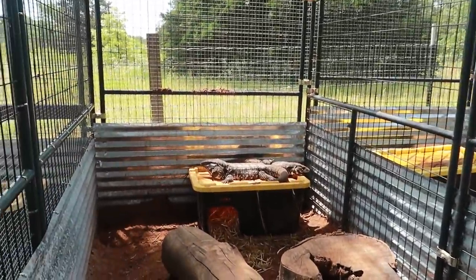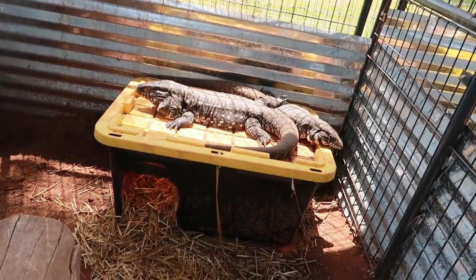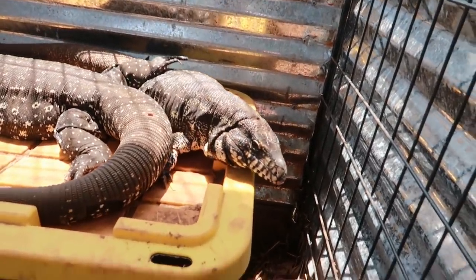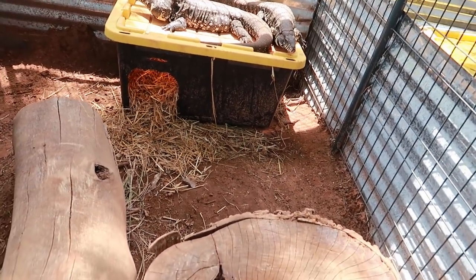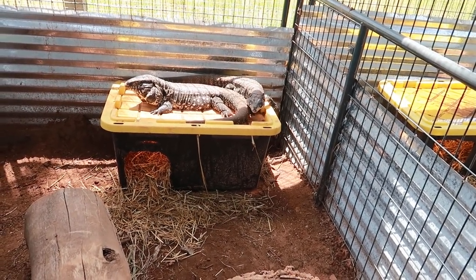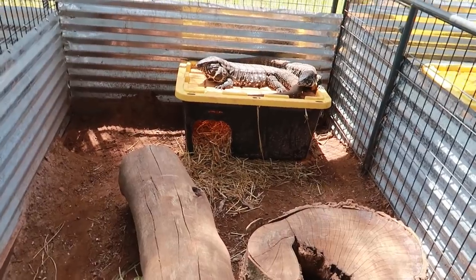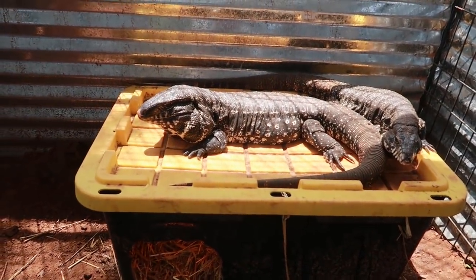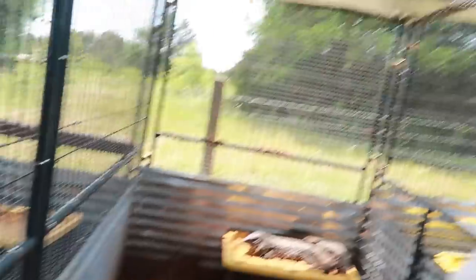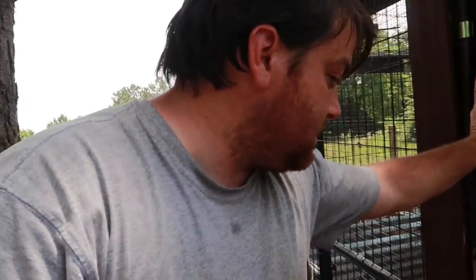Let's get a close up shot of the high blacks. She doesn't like us in here — she was going to come down here and tell us to get away. That's a sign that anytime you see personality changing, it's for a reason. I do believe she's probably gravid. There they are — amazing. I think she's gravid, so we're going to give her some space. They need space, they need food. She's got her food, she'll come in here.